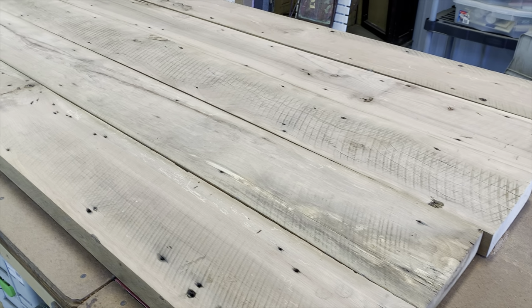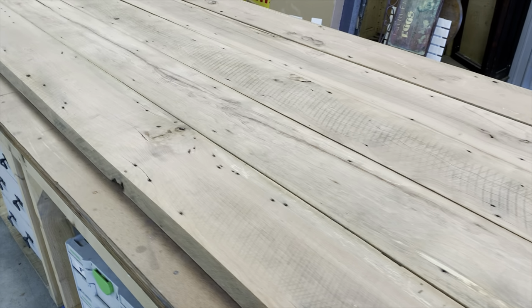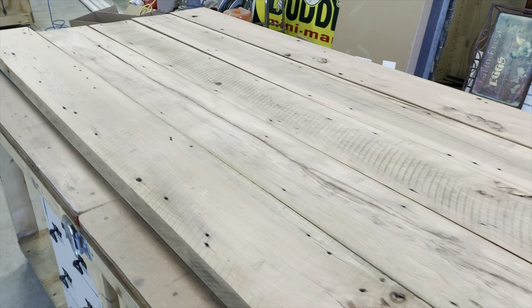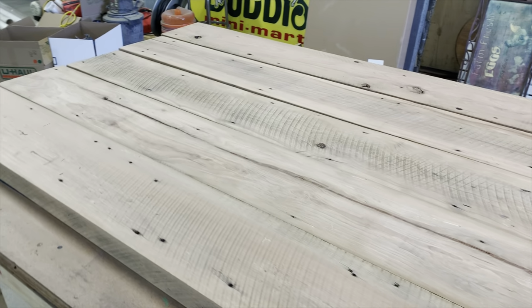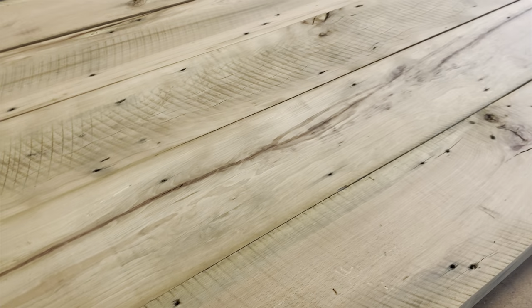Yep, the planer takes most of the material off, but you do have to go in and do some detailed sanding. Isn't this, can't you already see it just forming? I love the perfectly imperfect. I love the saw marks. I love the nail marks. I love the bug marks. I love it all, as long as there's no bugs still living in there. But I just love that perfectly imperfect of it.